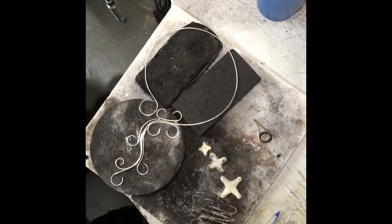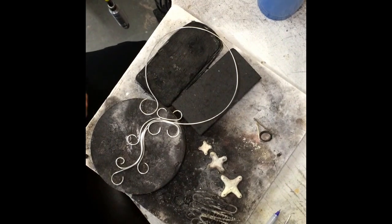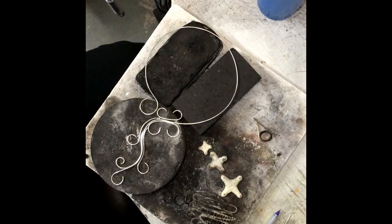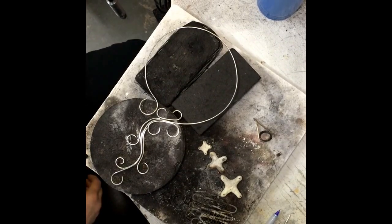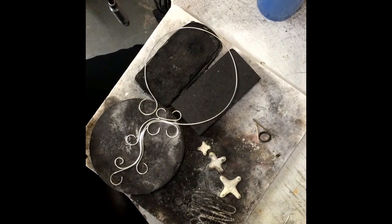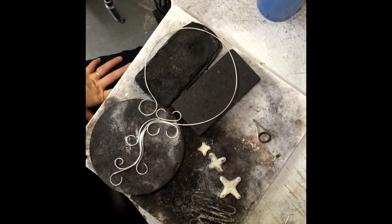Today I'm going to demonstrate how I make my Signature Swirl sterling silver Signature Swirl torque collar. This one is the long version, and as you can hear, my cat is in the background. He's going to help narrate.